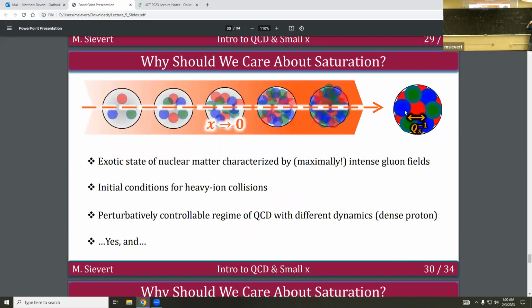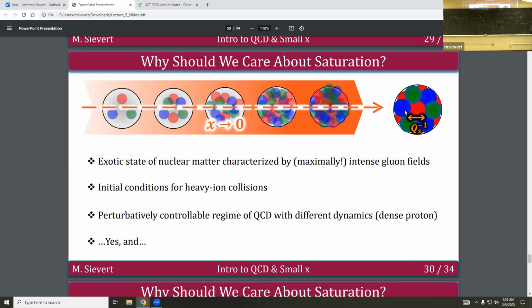So when I take a step back and I say gluon saturation is great and important and we need to find it for all of the following reasons, yeah, that's true. We want to find an exotic state of matter that has these ultra high density, maybe even maximally high occupation number fields in nature. That's really cool. We want to know about the behavior of a heavy ion at ultra high energies and high densities, partly because that will shed insight on how heavy ion collisions of the quark gluon plasma evolve. That's all true. It allows us to understand something about proton structure from first principles in the high density limit.